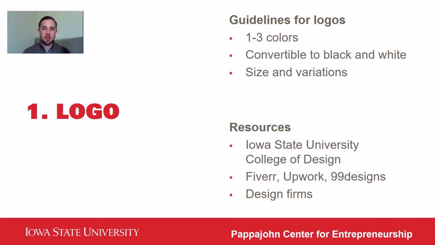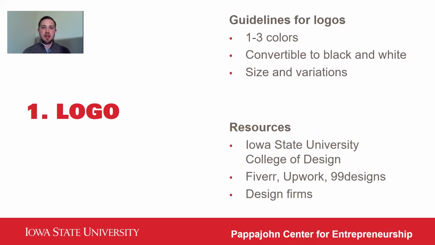Really, the trendy logo right now, or trends within the design industry, is having a 1-color logo. And the reason is they convert very well to black and white. What I mean by that is if you have a logo that has a rainbow of colors and all these textures and gradients on them, when you convert it to black and white, you might lose bits and pieces of that logo. It might not reflect what your brand is, or you might not even be able to tell that's the same logo as it is in color. And that's not a great logo, because there are times when you need to have a black and white logo or a 1-color logo on a variety of different things. And when companies struggle to do that, you really might lose your branding when it comes to your company.